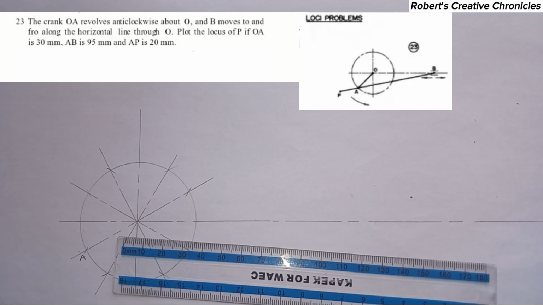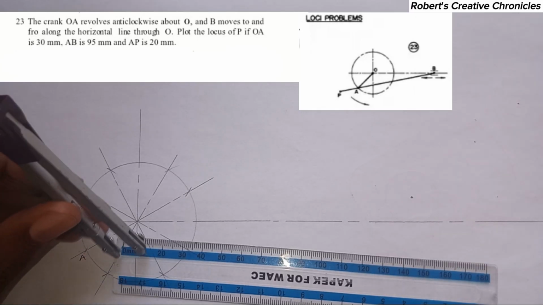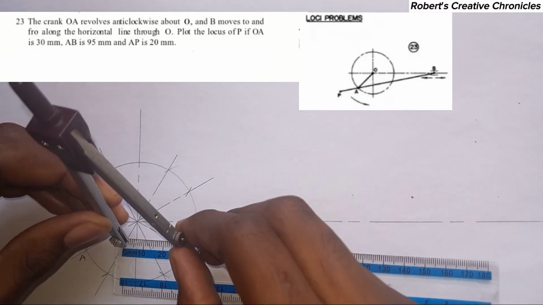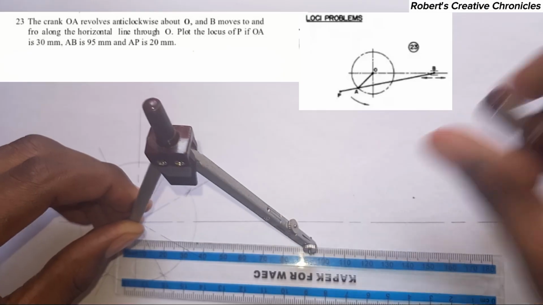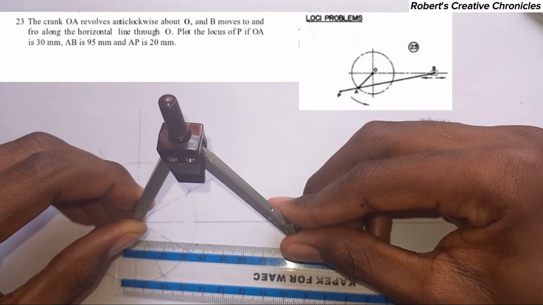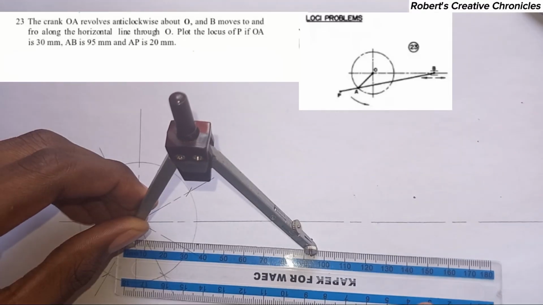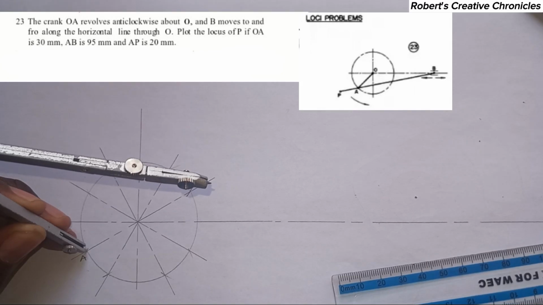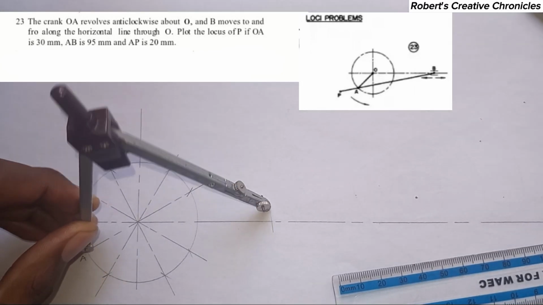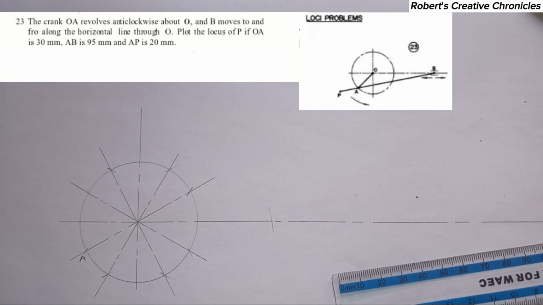So we'll measure 95. Use 95. So we'll put it at A and we'll strike here.